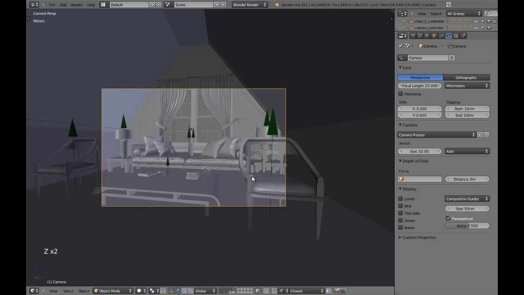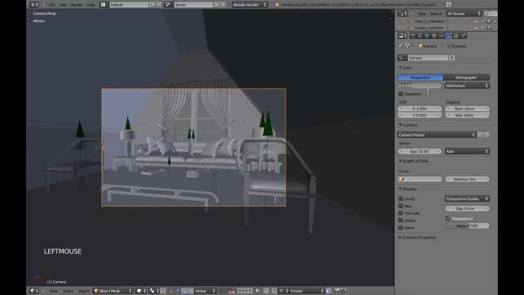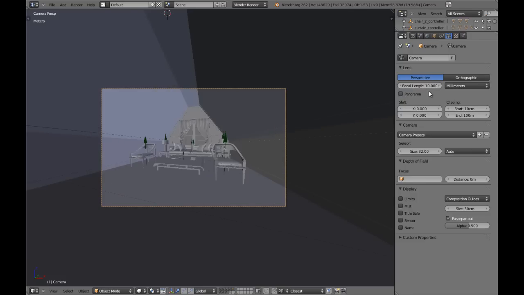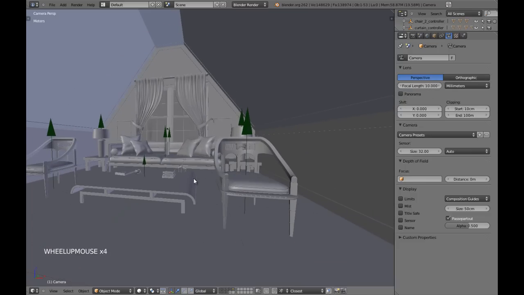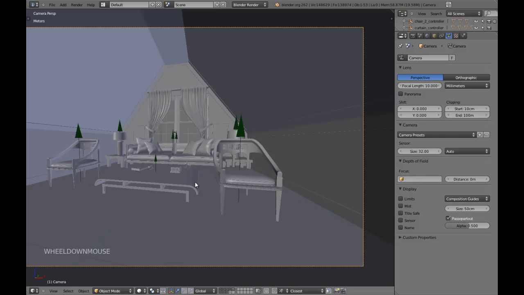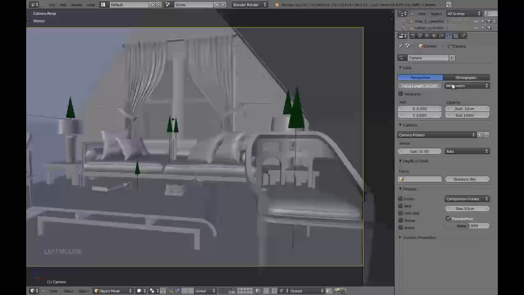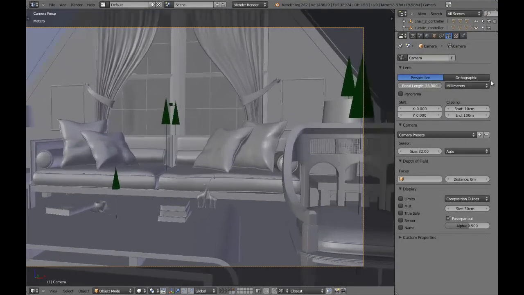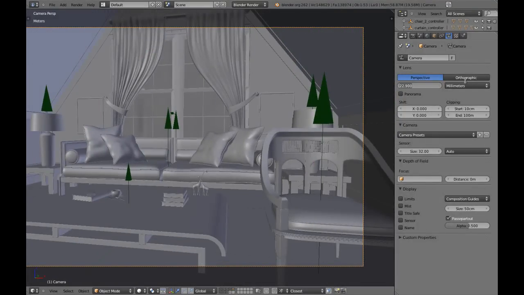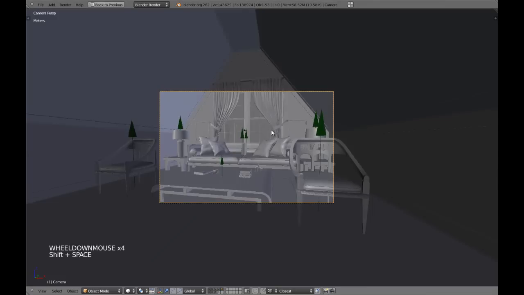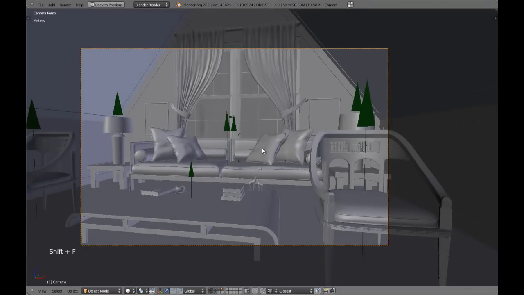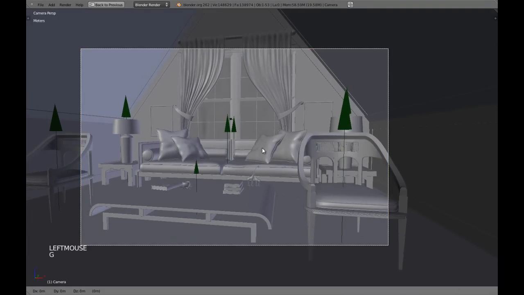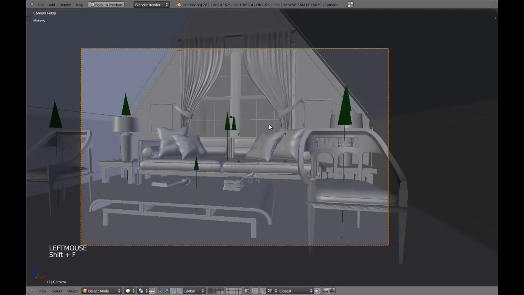You will see that if I do something over there like 10, you see how much this can change the way this is looking. You could tweak this, and if you got something better than this, cool.